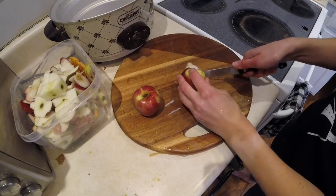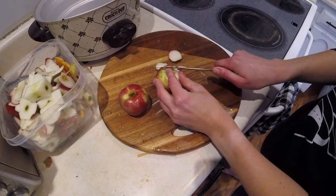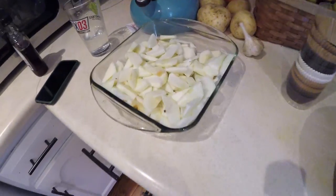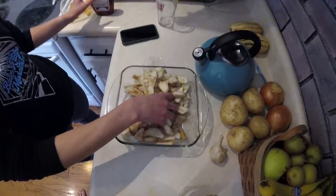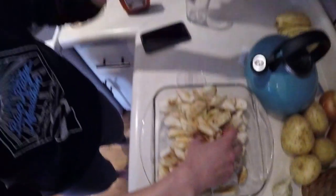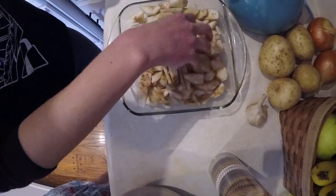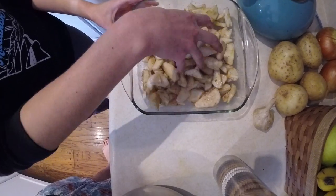Now I'm chopping the world's smallest apples. We have to peel them but we don't have a peeler, so I just kind of cut the skins off. I've started putting the other apples in and we're making an apple crisp. I'm mixing in maple syrup and pumpkin spice seasoning into the apples thoroughly. Then I make the topping and it goes in the oven for about 40 minutes and then it'll be good to go. It's very exciting.